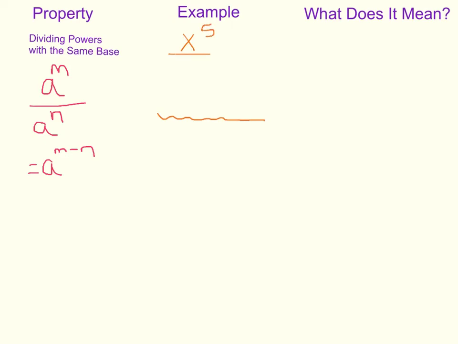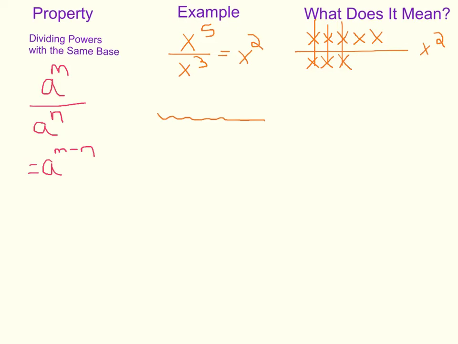So I'm going to, in the first example, do 2 different. X to the 5th over x to the 3rd. What does it mean? That means that you have 5 x's in the numerator and 3 in the denominator. And then you match up and cross off, and you would have 2 x's left over, x squared, which if you were to subtract the exponents, you would have gotten x squared.